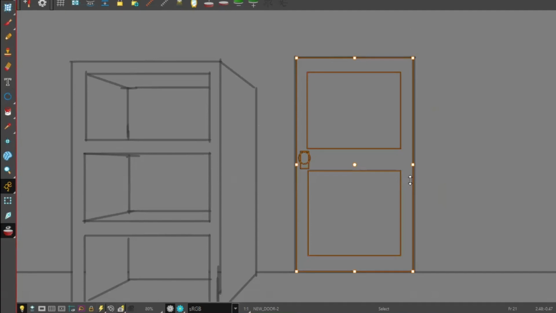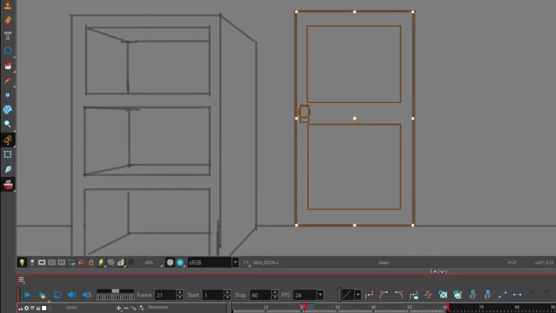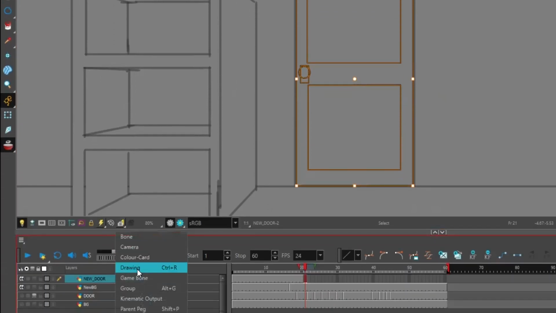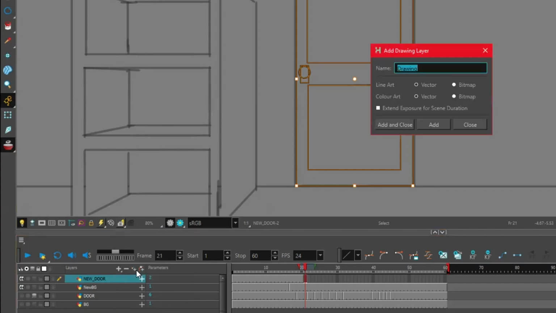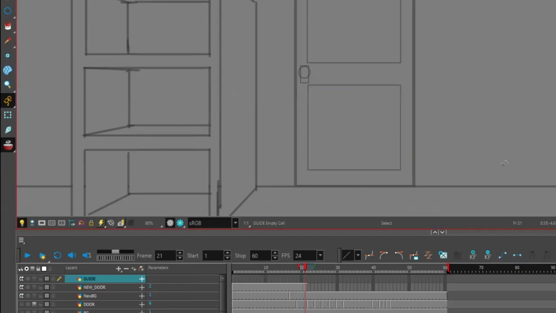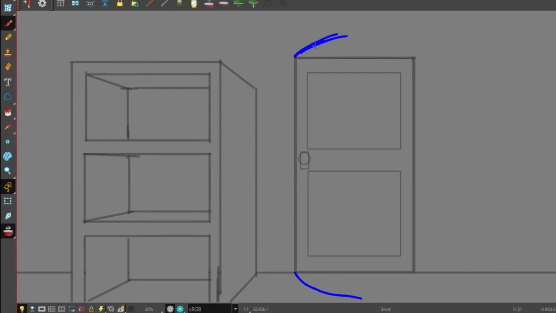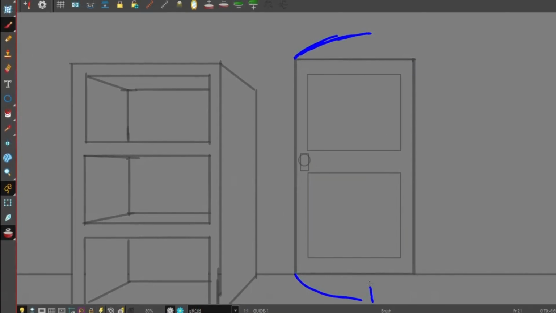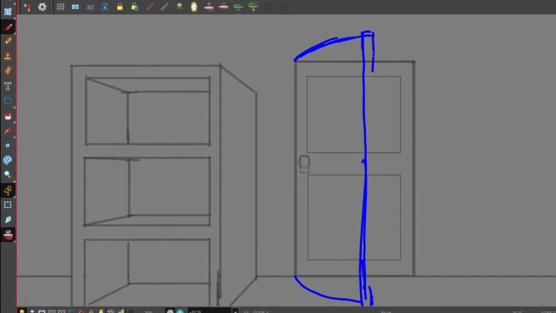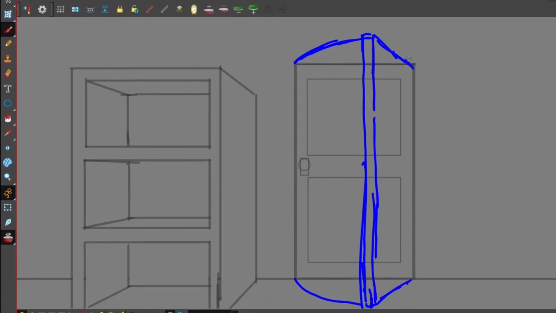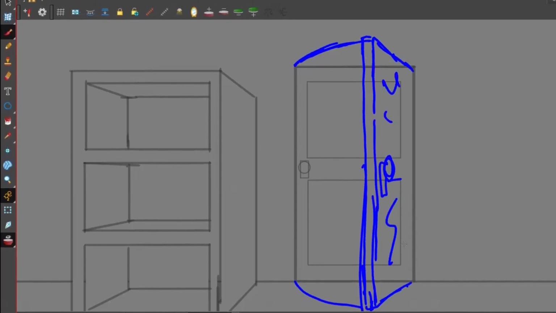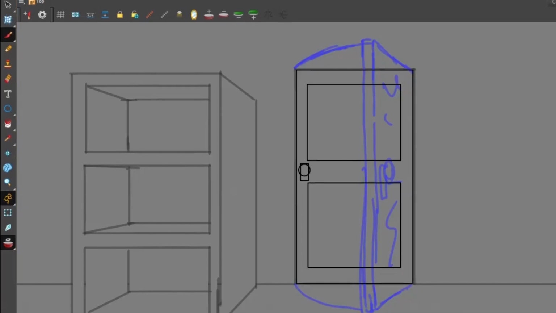So now you might want to add another layer here as a guide layer, mainly just for yourself, and I'm not talking about the guides we just talked about, but just something to show how it is going to open. Now, remember, it's curving outwards like this, right? And it curves out the same way up here too. So I'm just roughing this in. I don't even know if this is right, but I'm just using that as a guide.